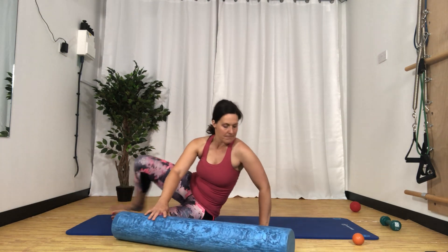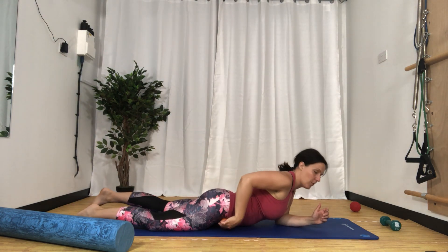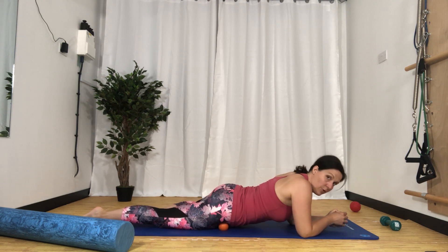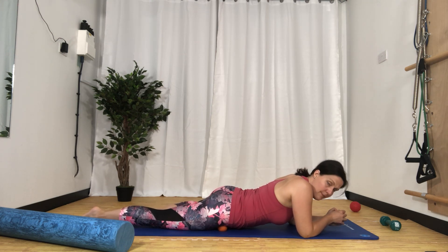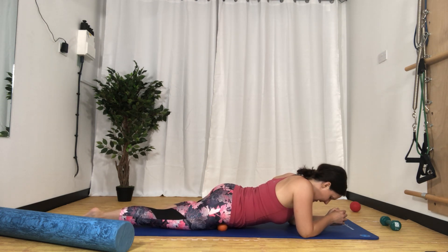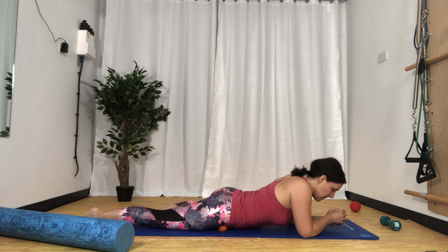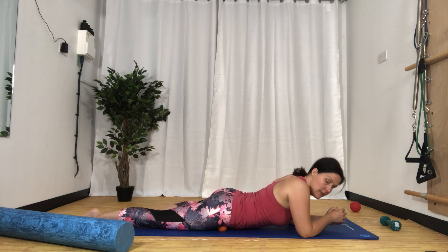We're going to do a little hip stretch here with a small ball - a tennis ball or a lacrosse ball. I'm going to go around the front of the hip, putting the ball right into the crease of my leg. The other leg is bent out to the side like we did with the roller, and I'm very gently rolling across all the little fibers that cross over the front of the hip. Make sure you don't go too far into your groin. I'm also going to do a little pelvic tilt over the ball - letting the hip drop down in front of the ball, then taking the hip up and away from the floor, sending the sitting bone down. This is a nice way to find a little bit of space in your hip.